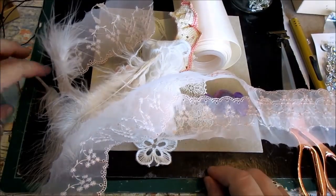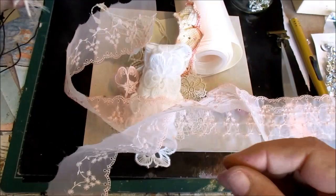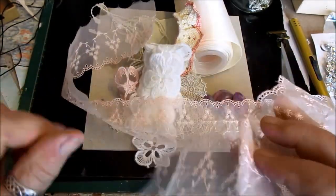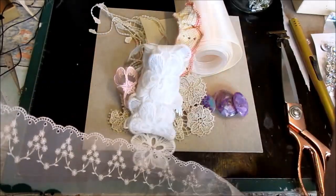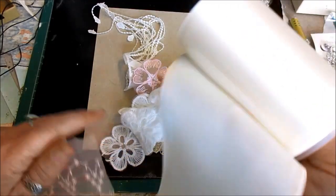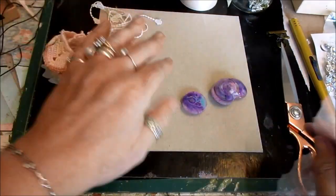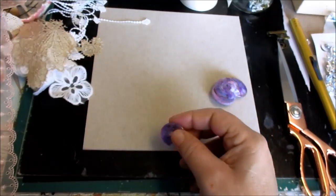Right, good morning everyone. Now I know I haven't done a flower in a while, so I'm going to do one this morning. I've got some beige feathers, a really light peach pinky trim, some bits and pieces, and I've even got this satin ribbon. And I've got these. I just wanted to see how these are done.